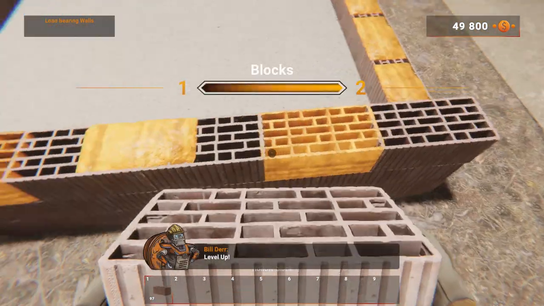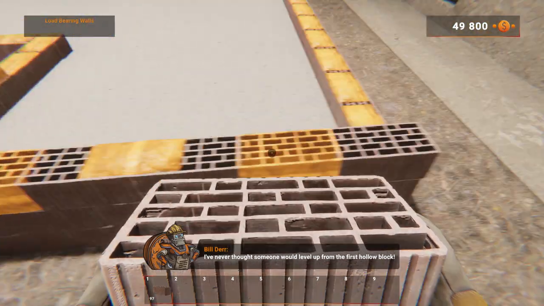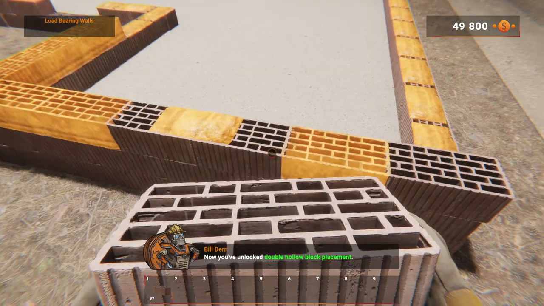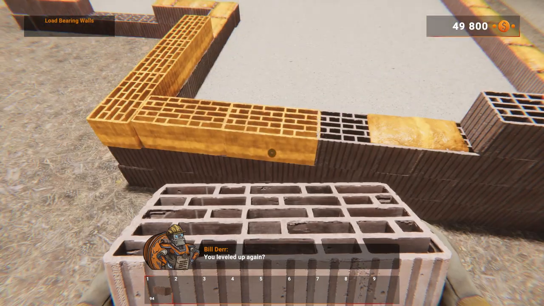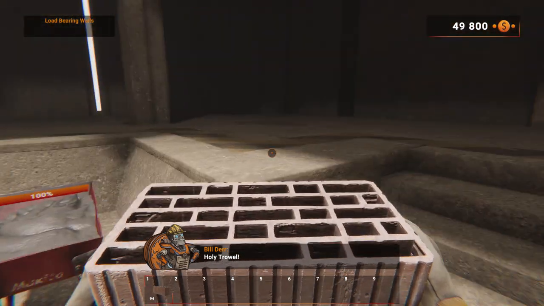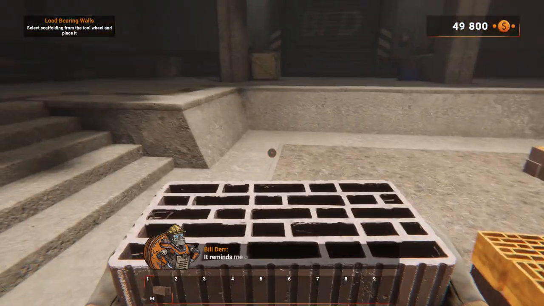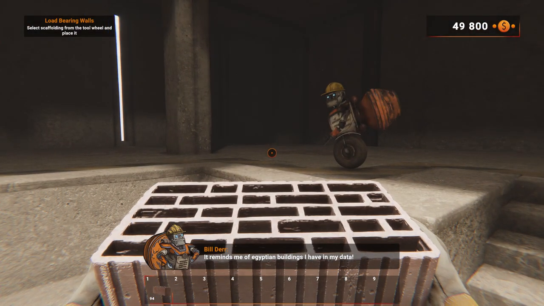Level up! I never thought someone would level up from the first hollow block! Now you've unlocked double hollow block placement. Give it a try! You leveled up again! Holy trowel! Let's see what happens now! Amazing! It reminds me of the Egyptian buildings I have in my data!